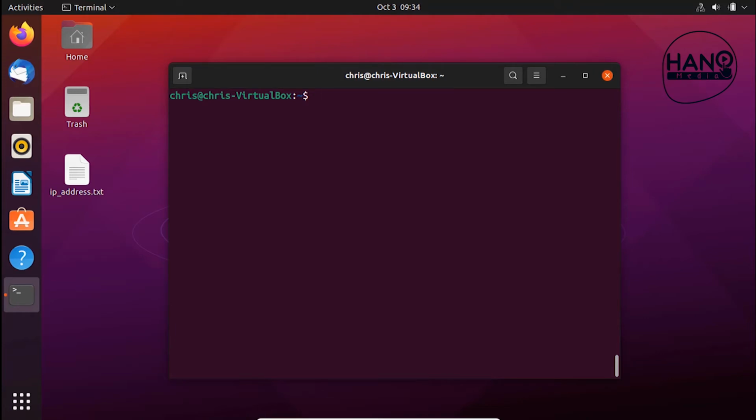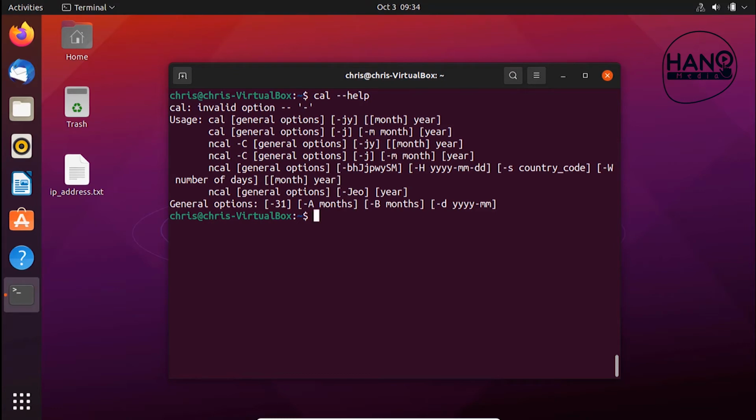There is another way of getting the usage of a command, which is by using help. For example, I can type cat --help in plain text like this. If the command supports help, it will bring it up, but sometimes you will see, for example for this command, that it is invalid.